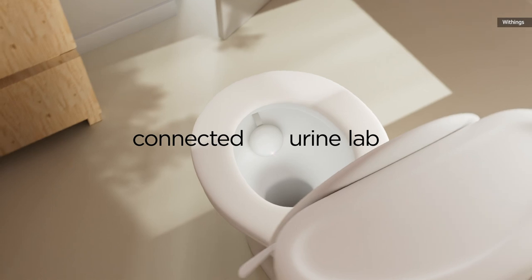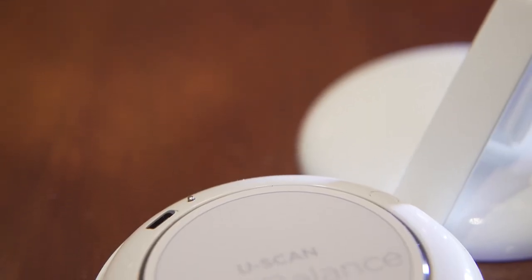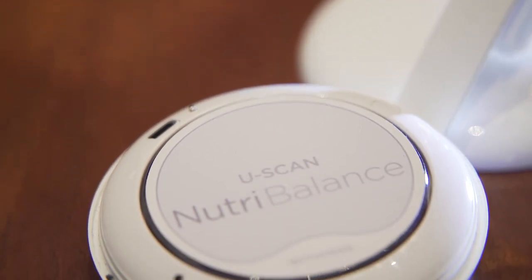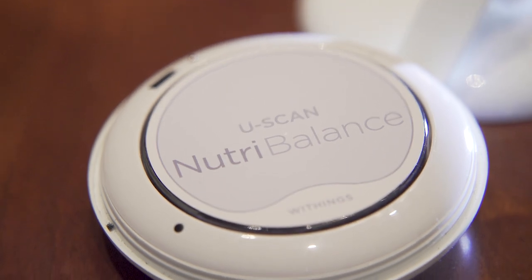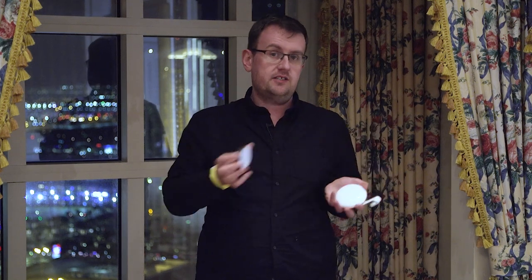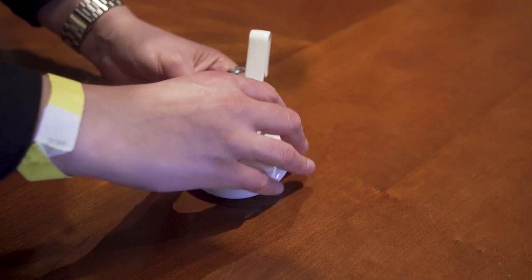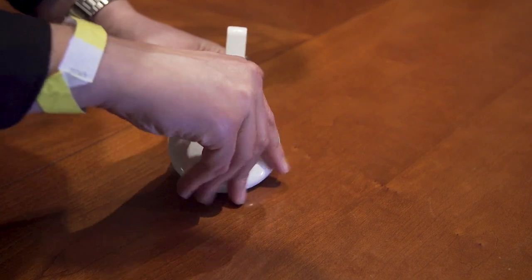In this example, the company is showing off its NutriBalance cartridge. This is one of two that it's planning to launch at some point this year, the other being for menstruation cycle tracking. This one is designed specifically to look at the specific gravity of your urine and also the pH of your urine, and from there its designers say it will be able to draw certain conclusions about the acidity of your diet, whether you're eating a meat-heavy diet.